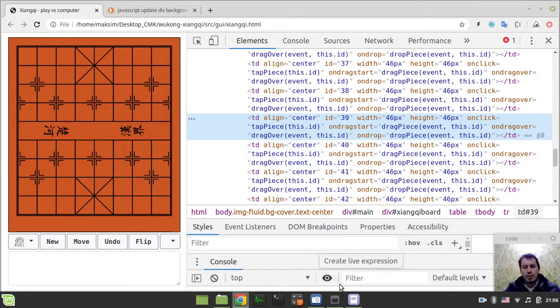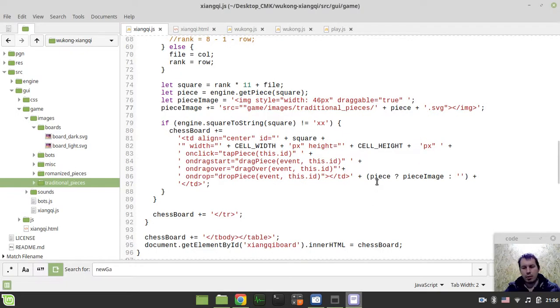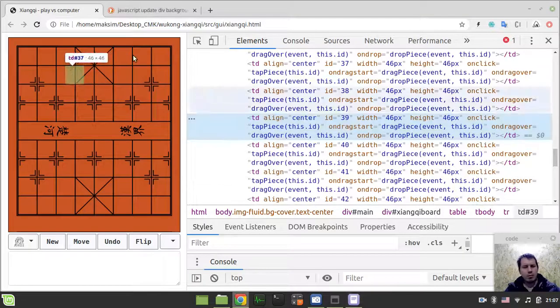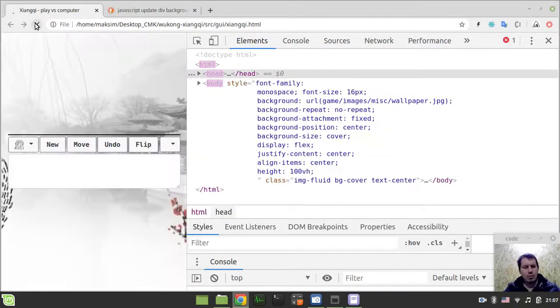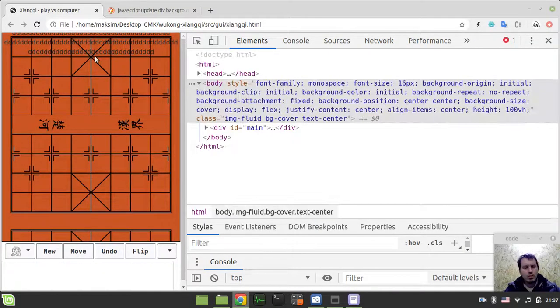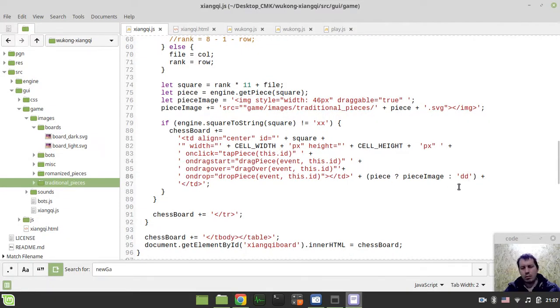So we just don't append that. It's a little bit strange. Okay, so it's not a piece. Hold on, why is it not a piece?